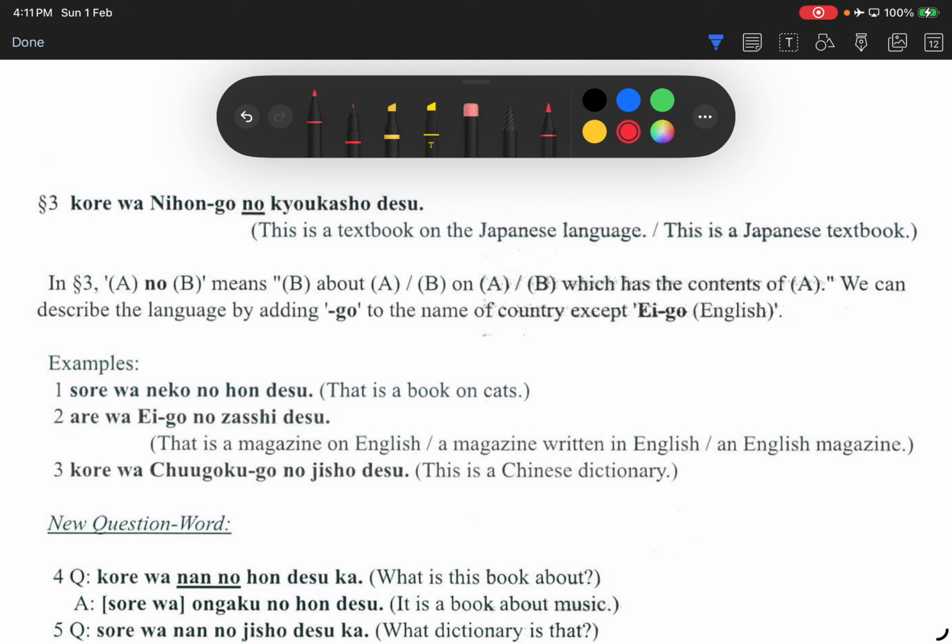Right? 日本語の教科書 has two meanings. So it can mean a textbook on the Japanese language, or it can be a textbook written in Japanese. Right? So there's two meanings to it lah. As I mentioned, this no particle just gives the listener a vague idea that B is related to A. So 教科書 is related to 日本語. So how is the relationship like? We don't know. It's like our 的 in Chinese. It's very vague. There is no exact meaning of what this 的 can be, unless the speaker clarifies.